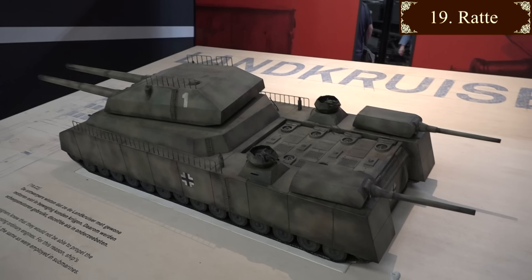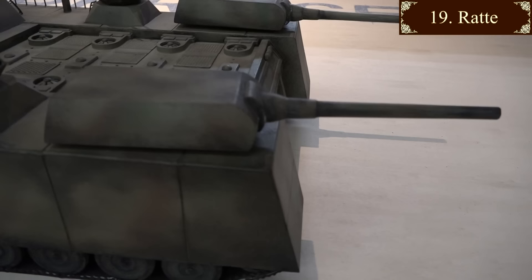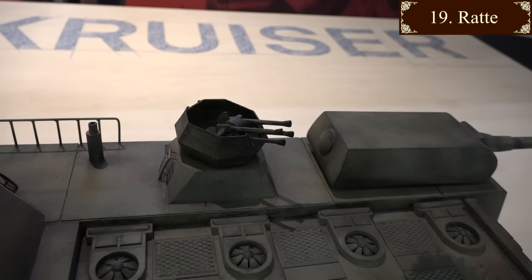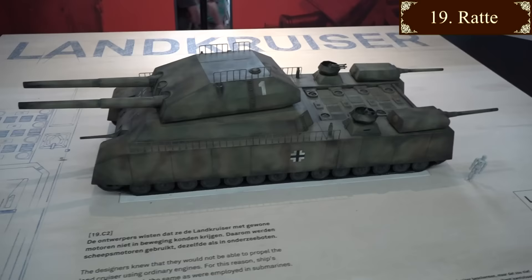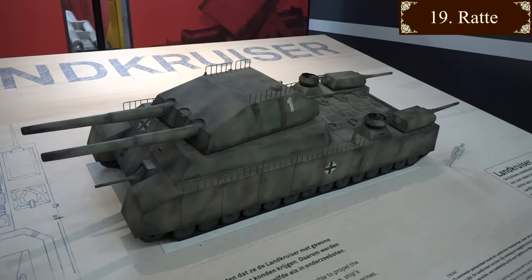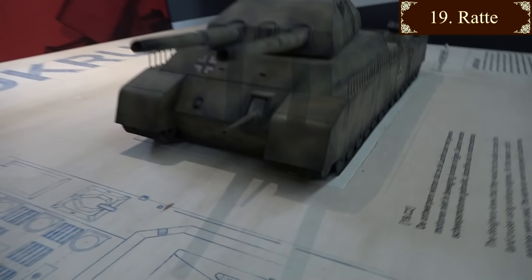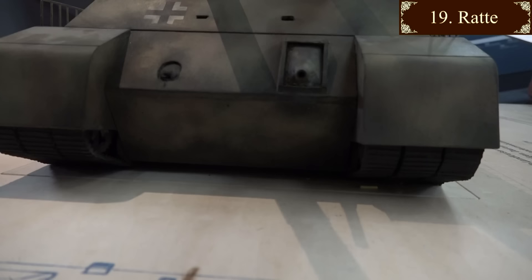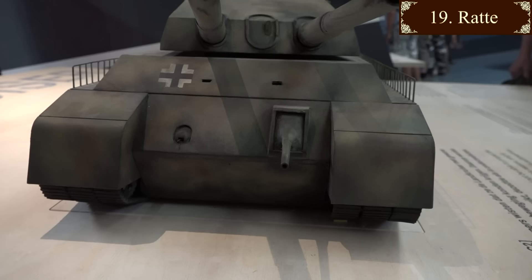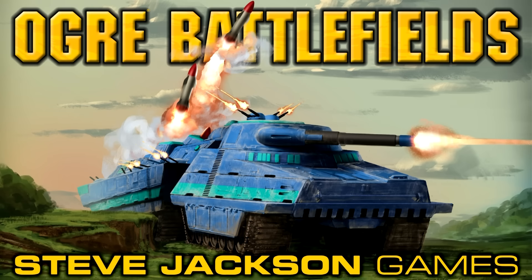Those little turrets you can see are the turrets of the Maus with 128mm main guns, plus anti-aircraft turrets. The designs, apparently, showed bays inside for two motorcycles for scouting, storerooms, an infirmary and an inside loo. Did they ever build it? No! Even if they had had the resources, it would have been useless - how would you get it into battle? It's too big for rail transport, no bridge would be strong enough to carry it, and it was wider than a road. Once the enemy knew where you were - and it's not a stealth weapon - he could fly over it and drop massive bombs on it.